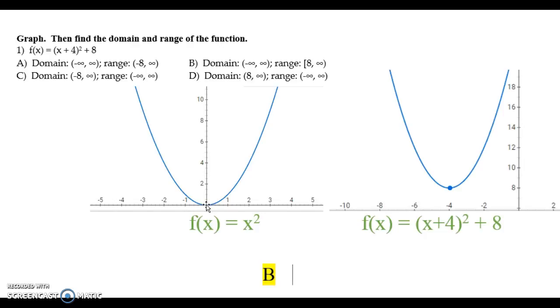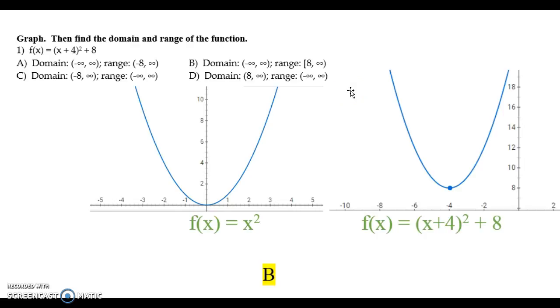So what we have here is a +4 inside the function, inside the x squared part, which means every single point on this graph is going to be shifted left 4. Picking one point to start with, the vertex, you would shift it left 4, and that's what we have on our new graph. The vertex is left 4. And then the +8 at the end means every single point goes up by 8. You can see here our vertex is up at y equals 8, where on the original graph it was at y equals 0. So every single point on this graph, whatever point you have, left 4, up 8, and you get a point on the new graph.